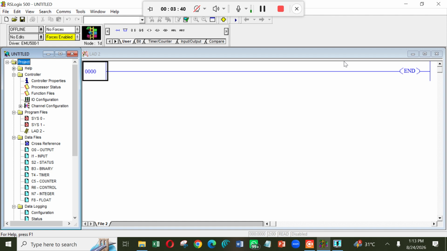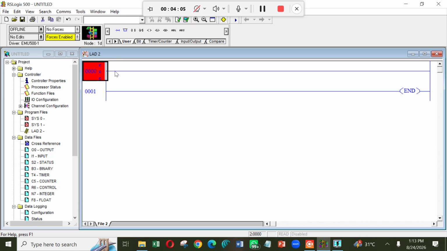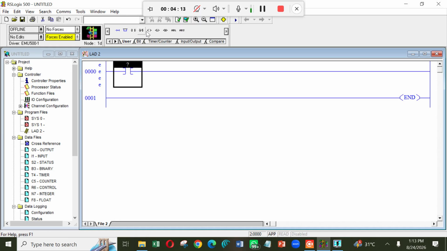Now let us understand some inputs and outputs. For example, I want to develop a new ladder program. I can keep it here, let it be red, then I can press on the new rung. You will get a line. Already we saw putting one input, putting one output.